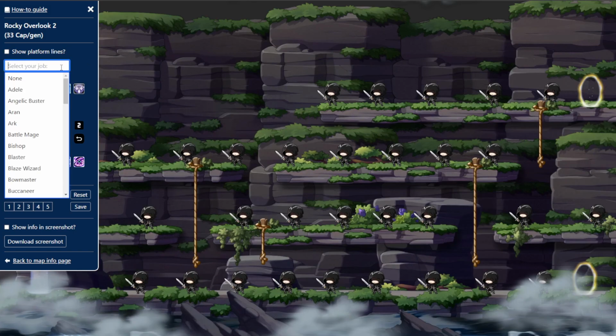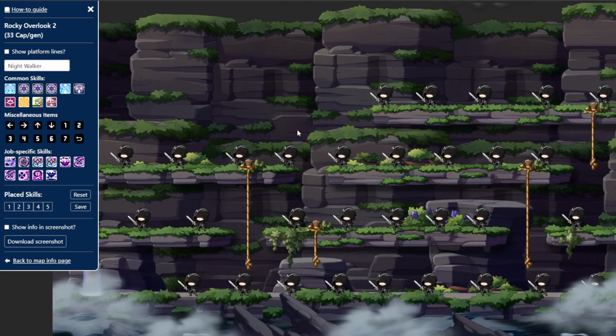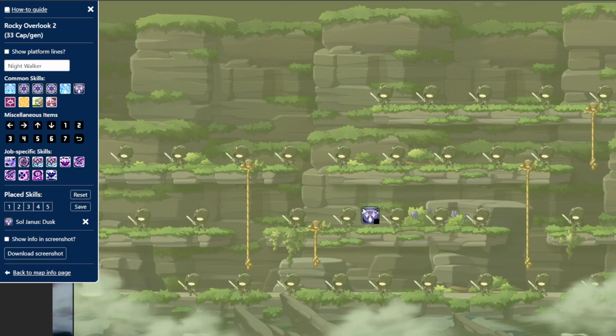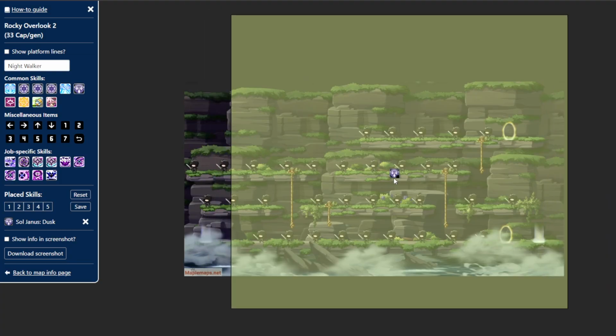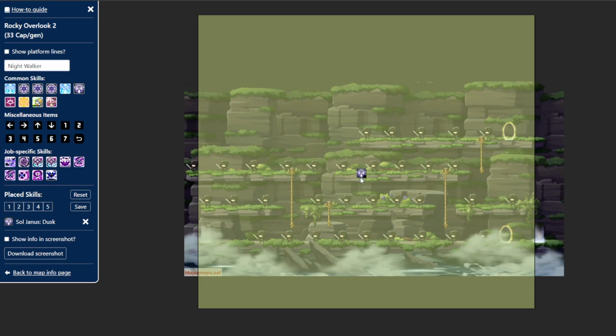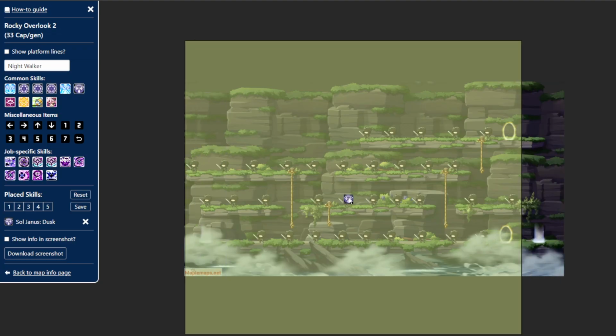All you have to do, you select your class. So like for me, I'm a Nightwalker, I select Nightwalker, and we can sort of plan out how we would farm this map. So for example, let's say I'm using Soul Janus Dusk mode, which is the passive sort of bat mode. You can see just how big the hitbox of this is. It is massive. Let me zoom out for you guys, just so you can see. This thing covers pretty much the entire map if I'm in the middle, right? This skill goes wide.